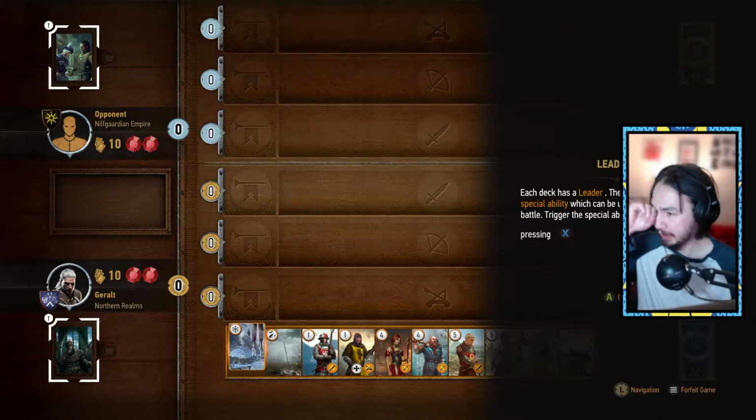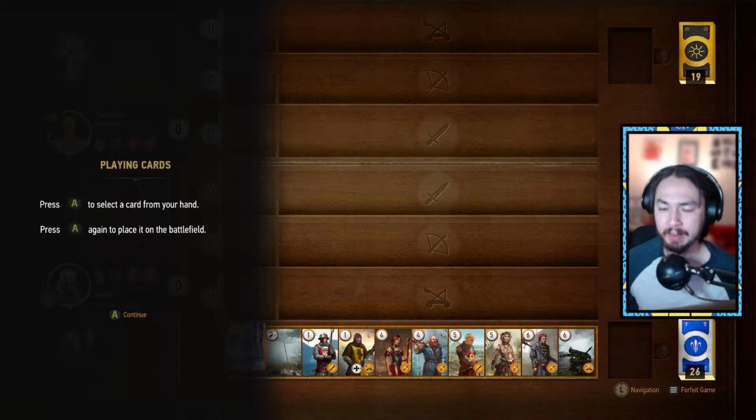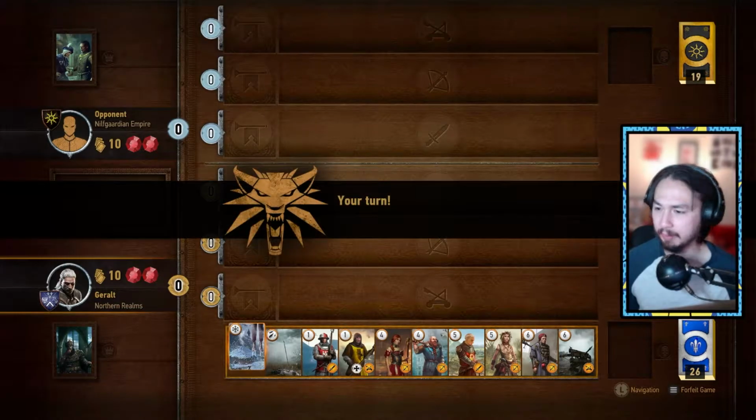Each deck has a leader. The leader grants you a special ability, which can be used once during a battle. Trigger the special ability at any point by pressing X. Playing cards, press A to select the card from your hand and place it on the battlefield.